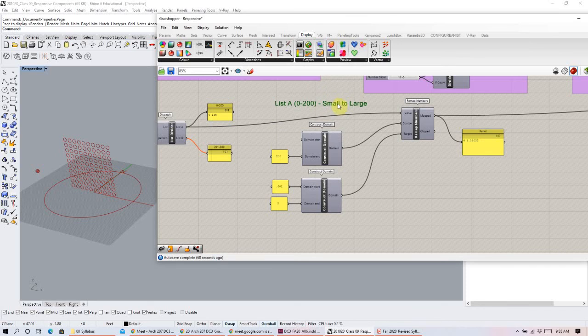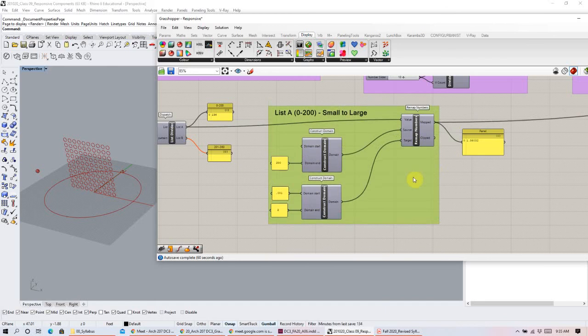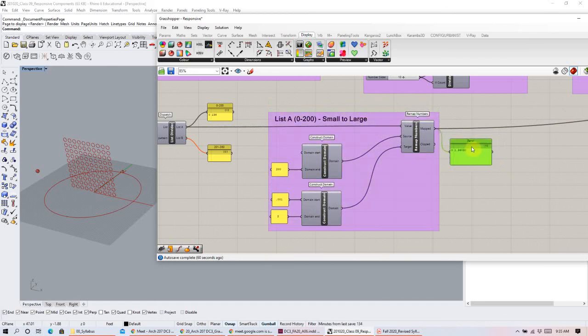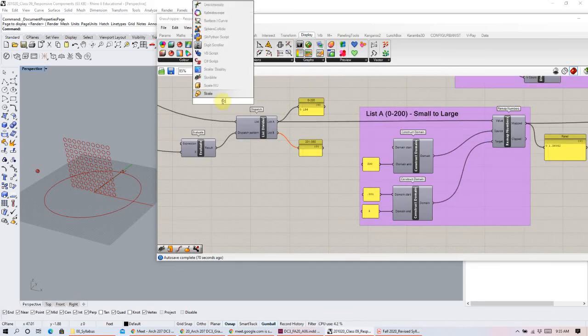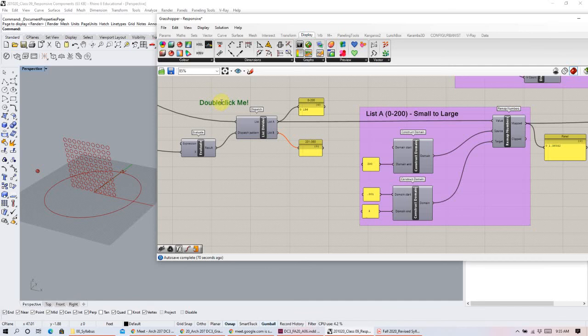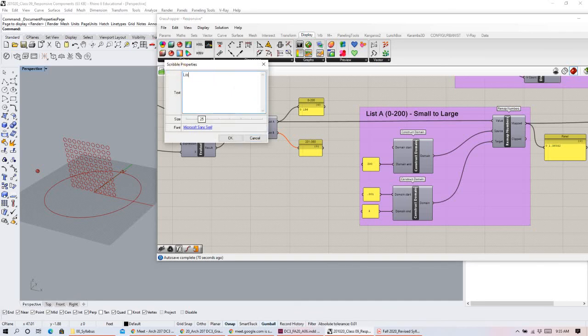Okay, group those together. I'm leaving him out because he's just info for me. Okay, you know what, let's also be good and title him as list divider.